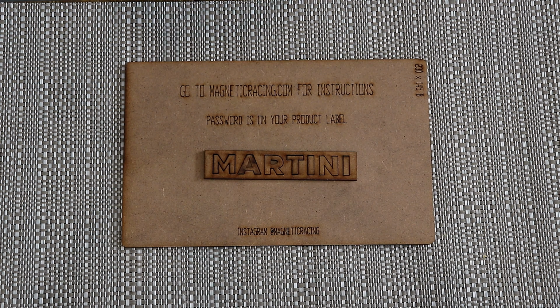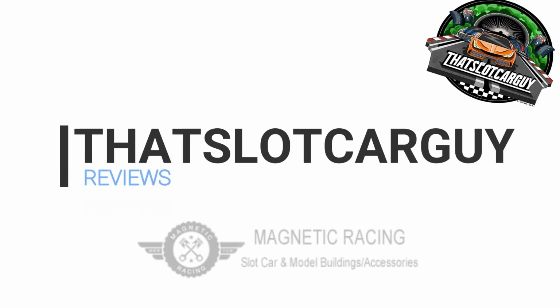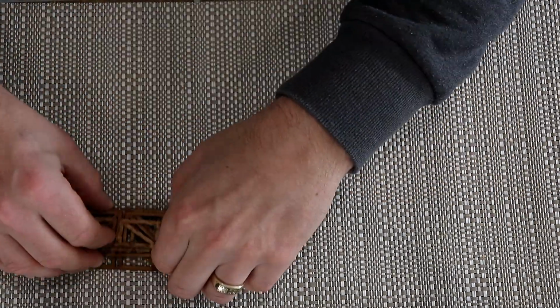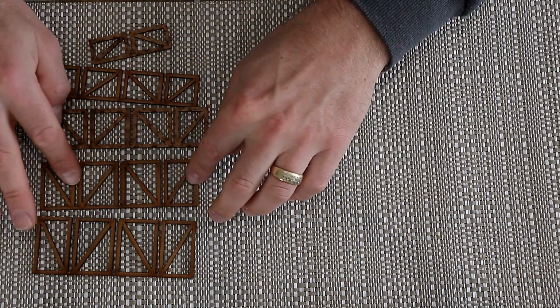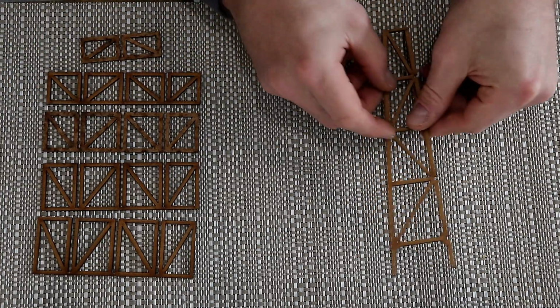Let's take a look at Magnetic Racing's Martini Billboard and let's build this step by step together. So let's jump straight into it, and the first thing I like to do is put out the pieces that I'm about to use to build the product, and as you can see I'm putting them out in size order so I can build it very easily.